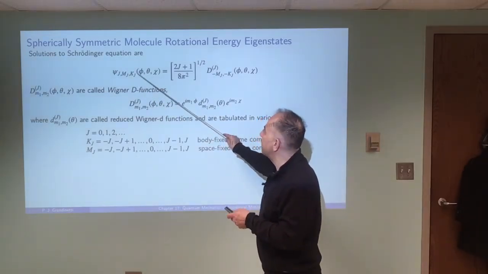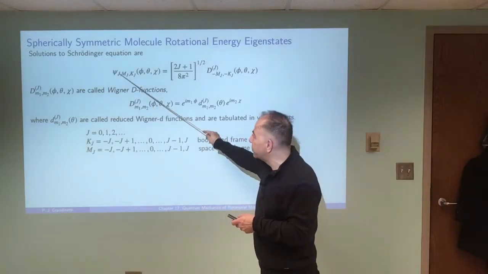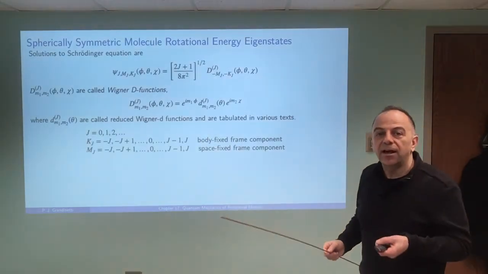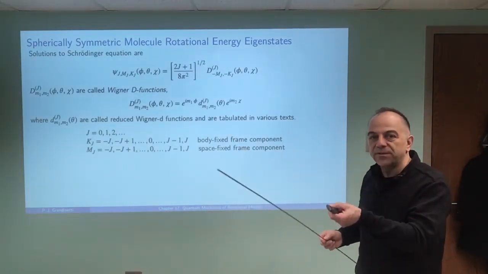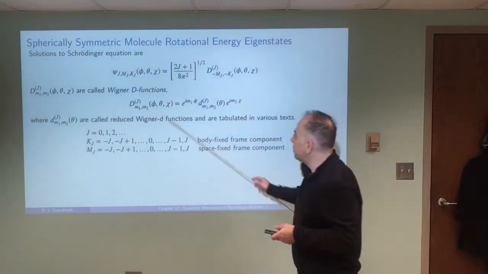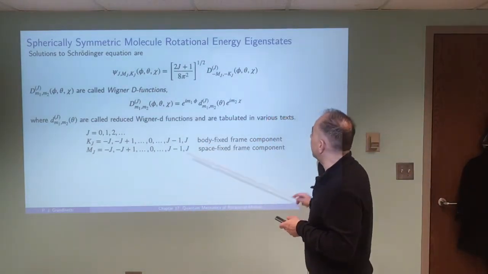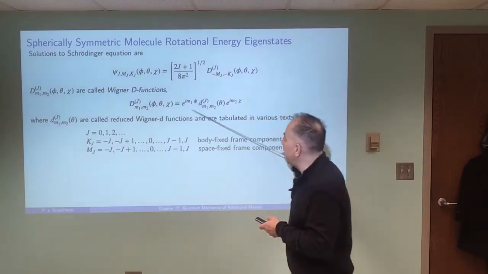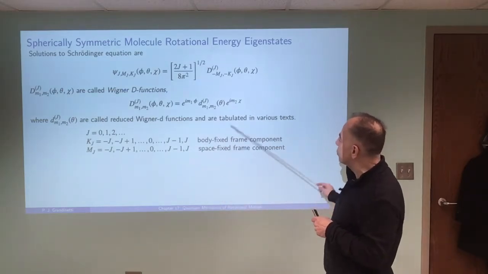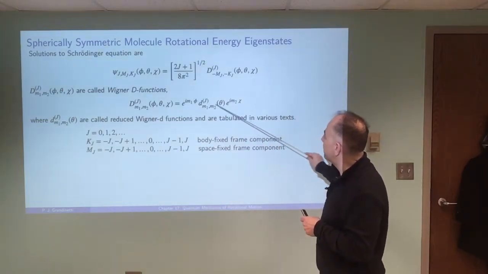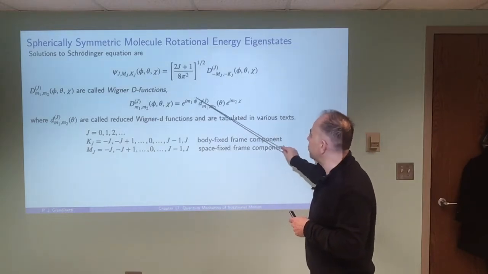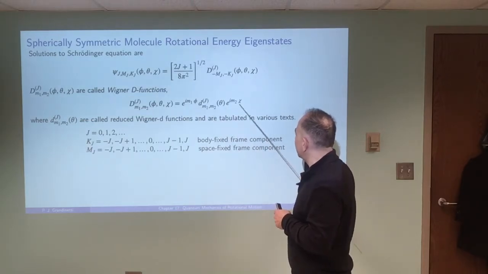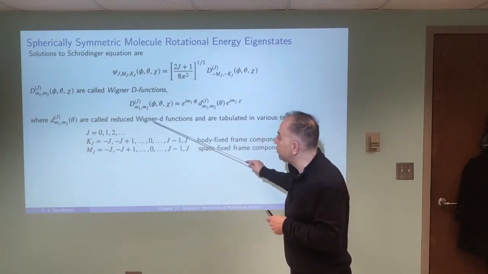where we have our wave function now in terms of the Euler angles, and now we have our quantum numbers, J, m sub J and k sub J. Remember, we have the angular momentum component along the space-fixed frame and the body-fixed frame. So we have these two quantum numbers here, and it's related to this function here, which is tabulated in many books. It's what's called the Wigner D function, and it has this form where you have these Euler exponential expressions for phi and chi, and then this term here is something called a reduced Wigner D function.